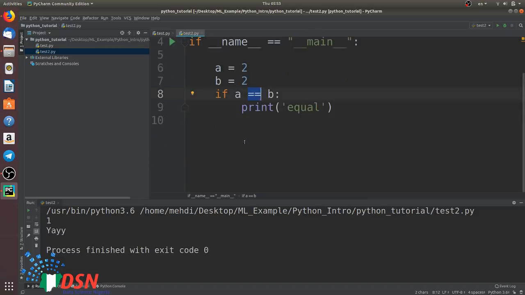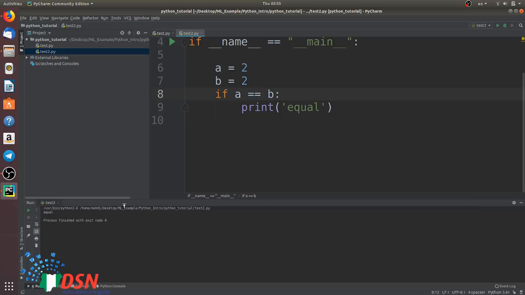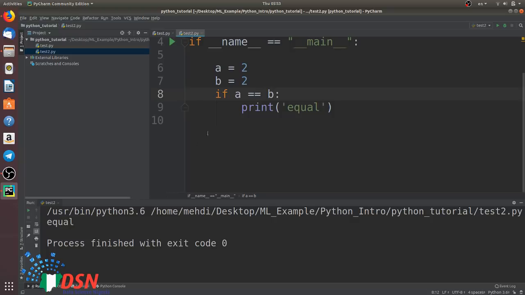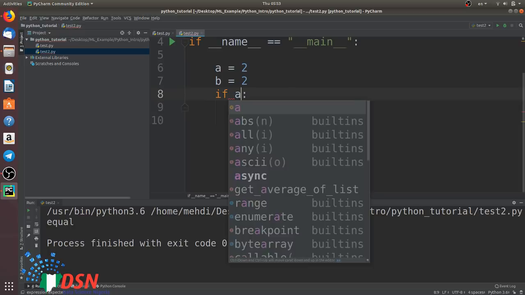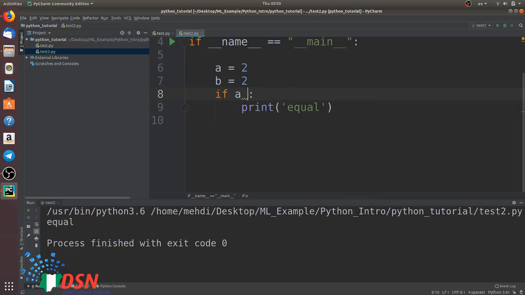Okay, so as you could see in here, now they are equal. So the if statement gets a Boolean value, so you don't have to explicitly define this. The output of the whole thing is Boolean.